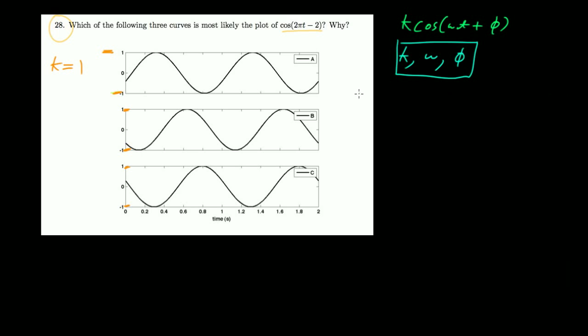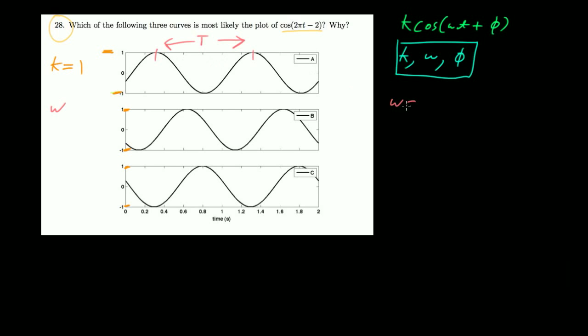So now let's try to determine omega for each of these cosines. The easiest way to see omega on a graph like this is to look at period rather than frequency. If we can figure out how much time is between each of these two peaks, then that's going to be a much better measurement of omega than trying to determine omega any other way. It's a very good way of figuring out what the omega is for these functions.